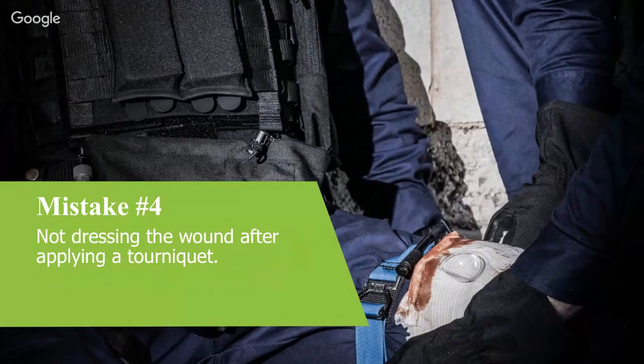So look, dressing the wound, and this is one that once again needs to be taken in context. It's the timing that's crucial as to when you dress the wound. What we're doing when we're applying a tourniquet is cutting off the arterial blood supply to everything distal to that tourniquet. So we use this, as everyone in the audience is aware, if someone's bleeding arterially, we want to cut that off and stop them leaking blood.